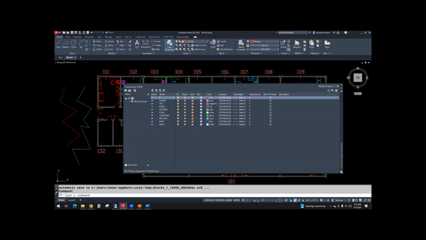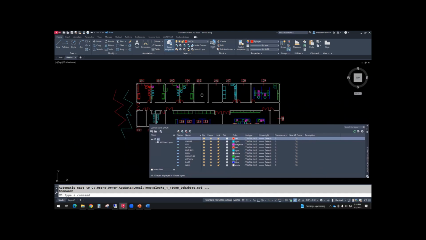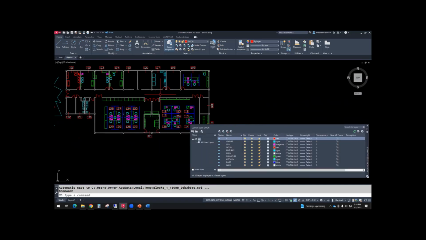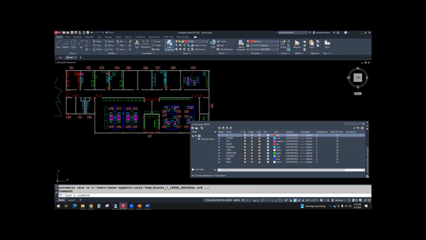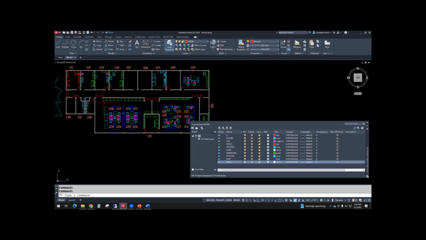Now we have this On column and this Freeze column. I want to make sure you can see my drawing when I play with this. Okay, so first I will demonstrate what it looks like on screen, and then I will explain what's happening in the background. So the On column has light bulbs, and I'm going to play with the wall layer. If I click on the light bulb, it turns off, the walls disappear. If I click to turn the light bulb on, the walls come back.